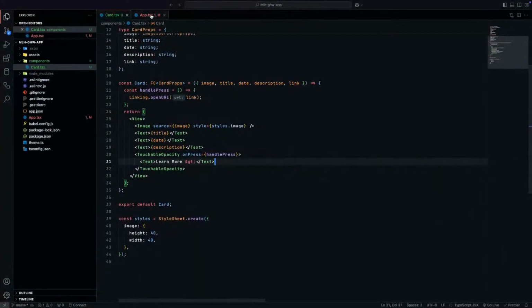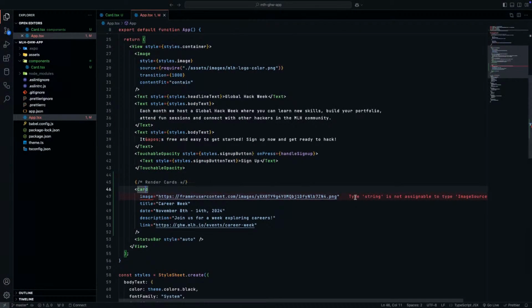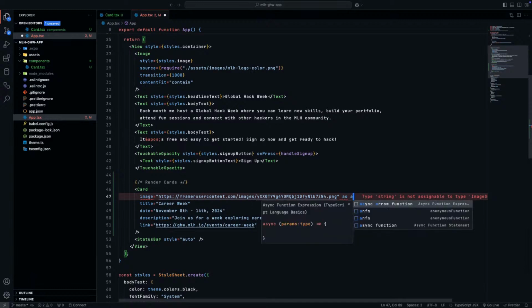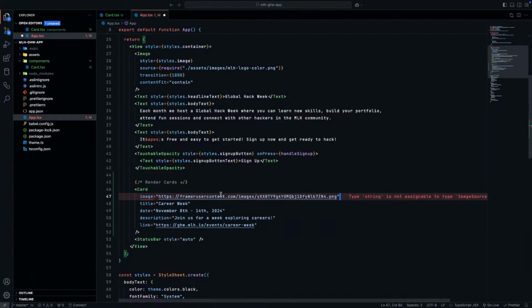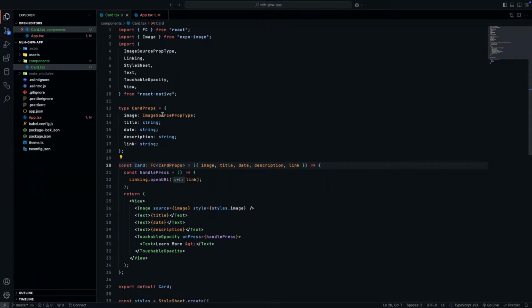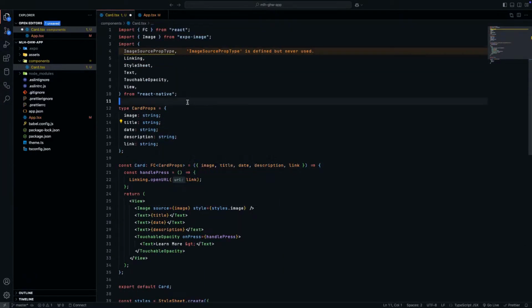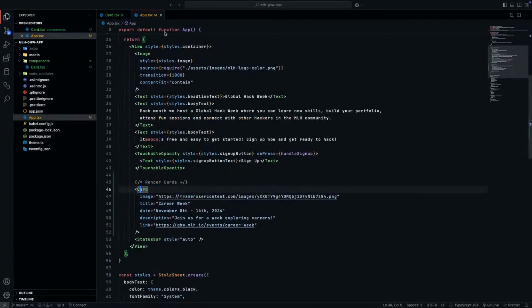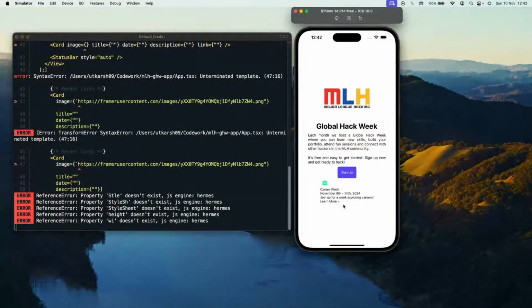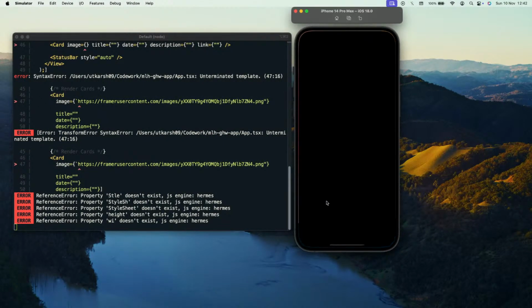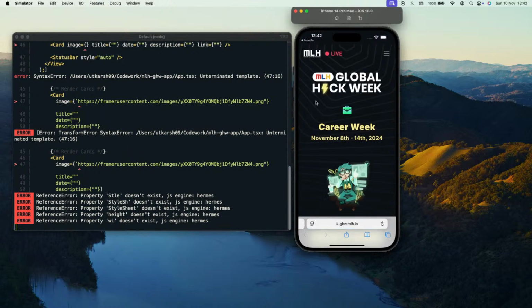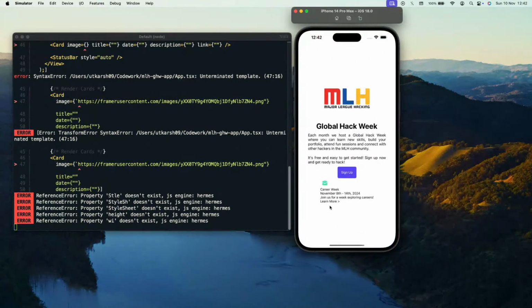Okay, so string was correct. This is being a problem, so I think we'll need to pass it as a string. Actually, right here, instead of the image prop source type, if I make this a string, I think this should get rid of that warning slash error. Even though it works, for some reason it keeps saying that. And now this Learn more is pressable. I click on it and it opens right here. So I can go back, and there we go.